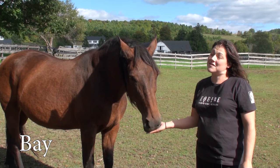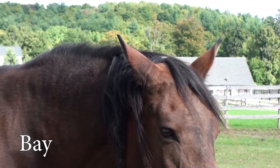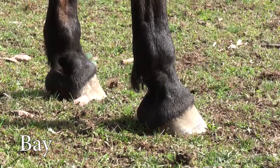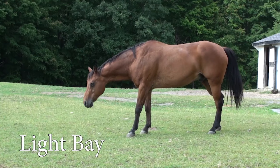This is Jasmine. She's considered a bay horse because she has a reddish brown to brown coat and she has black mane, black tail, black legs, and black edges along her ears. If you see a horse that has a reddish brown to brown coat with black points, they are considered a bay horse. And there are many variations of bay.